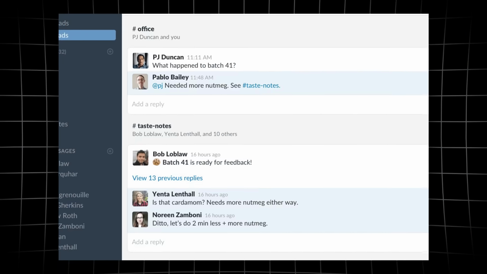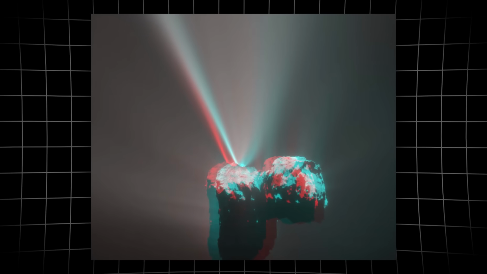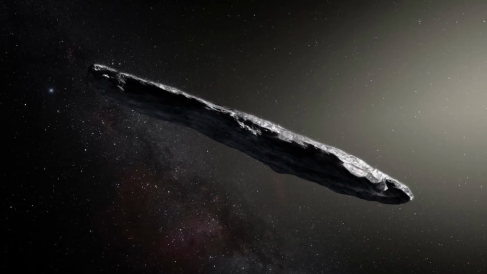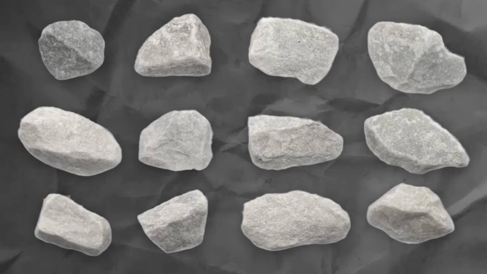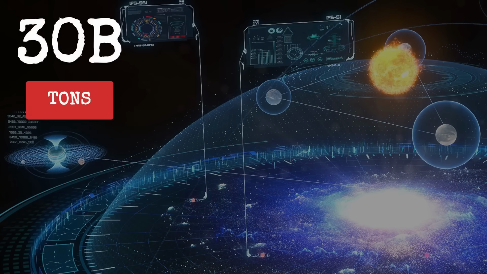The final mass figures had barely circulated before Slack channels flared with disbelief. In the world of interstellar objects, size is everything. And Atlas's numbers didn't just break the curve, they shattered it. For context, every interstellar object catalogued so far, Oumuamua, Borisov, was a cosmic pebble by comparison, small enough to be flicked off course by a puff of gas. Atlas, at over 30 billion tons, stood alone.